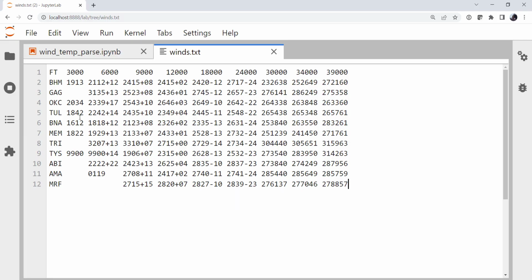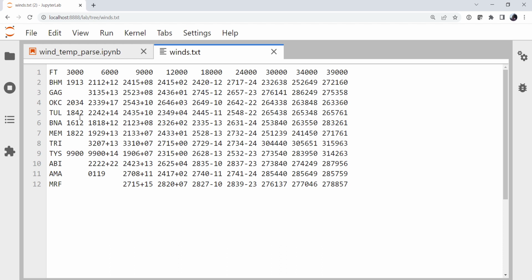Hello, I'm John Lehman, a software engineer for Unidata. This week I want to look at the winds and temperatures aloft table that you can get for many stations around the U.S. from the Aviation Weather Center. Now this is a forecast table, so you can get a time series from it at several different altitudes from 3,000 to 39,000 feet. I don't know if a lot of people not in the aviation industry use this product, but it's very handy, though parsing it can be a little bit cryptic.